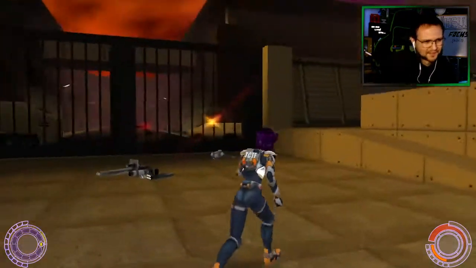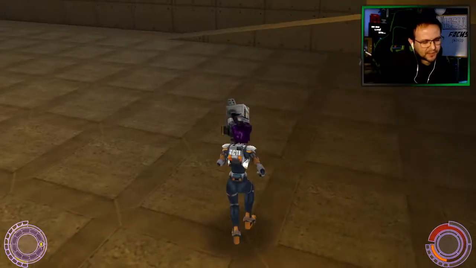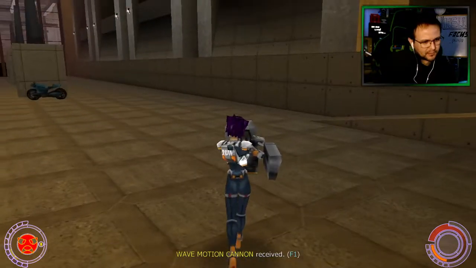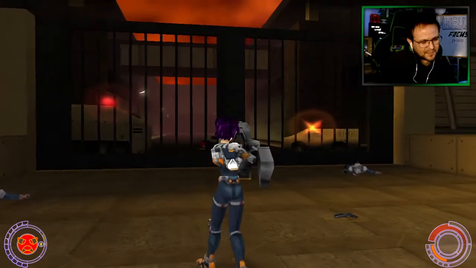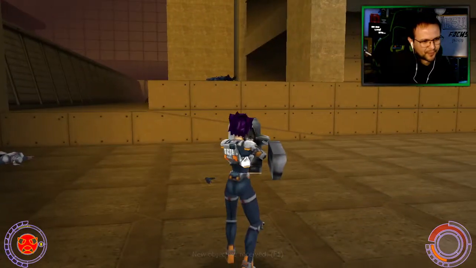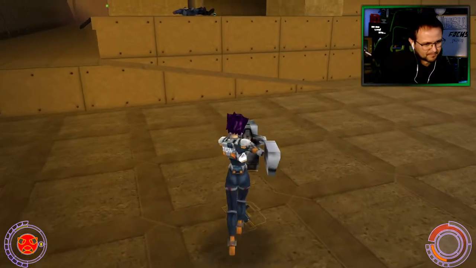His planet needs him. Look, are we gonna look ridiculous picking up this one? Yeah, of course, look at it. Look, wave motion cannon. We can barely walk with it. I suppose it's only useful if you want to pick it up during the fight. But it doesn't have any rounds anymore, so... Why would you want to do this?